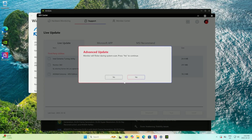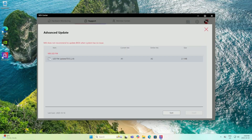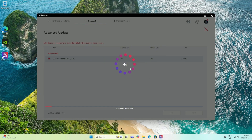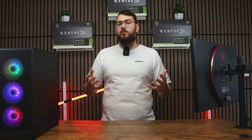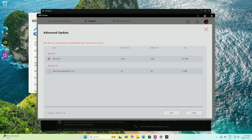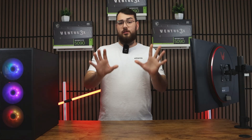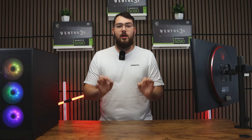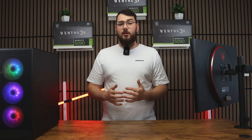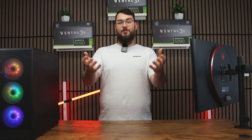Once all your drivers are updated, click the Advanced tab. You'll see the latest BIOS version available for your motherboard. Sometimes you'll also see an LED firmware update — I recommend installing that after the BIOS update is done, as it helps you control all your lighting. Once you've selected the BIOS update, click Install. It'll make you restart your PC and the whole process will be done automatically. Don't touch anything or turn it off while updating. After your system boots back into Windows, congratulations — you've just installed the latest BIOS for your MSI motherboard.